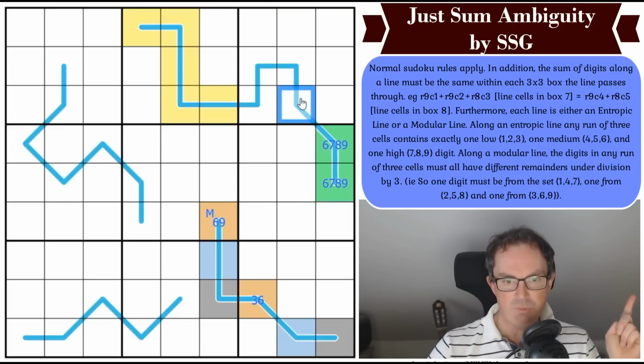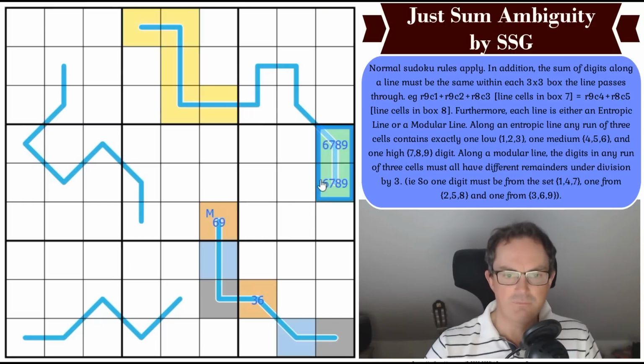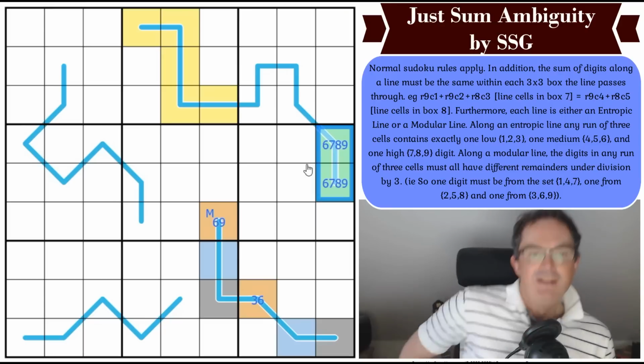And then that digit would be low, from 1, 2, and 3. And then that digit would be low from 1, 2, and 3 as well, because that would be 3 more along the line. And these would have to be... Oh, right, this doesn't work. Right, sorry. Okay, this is obvious.